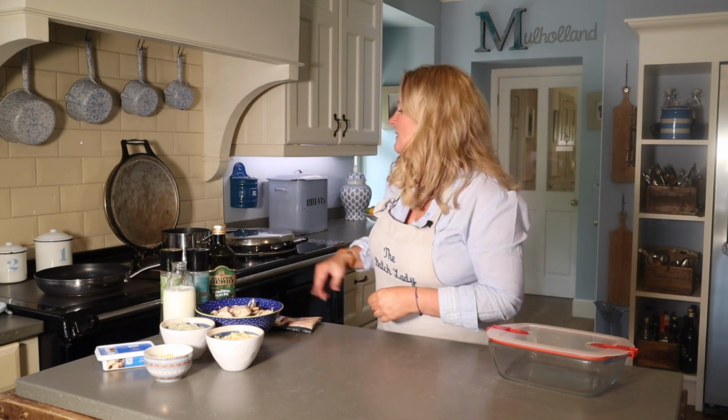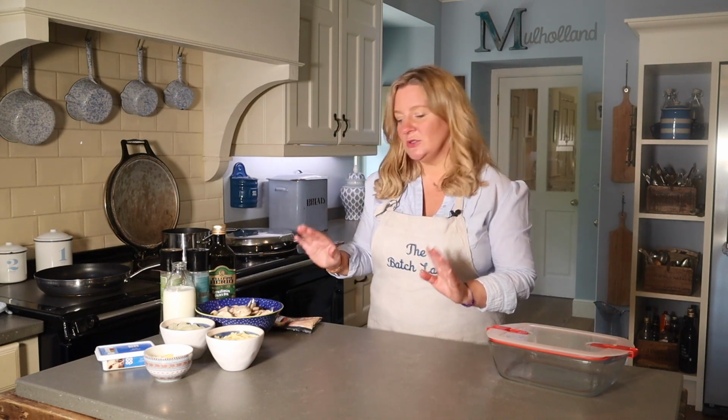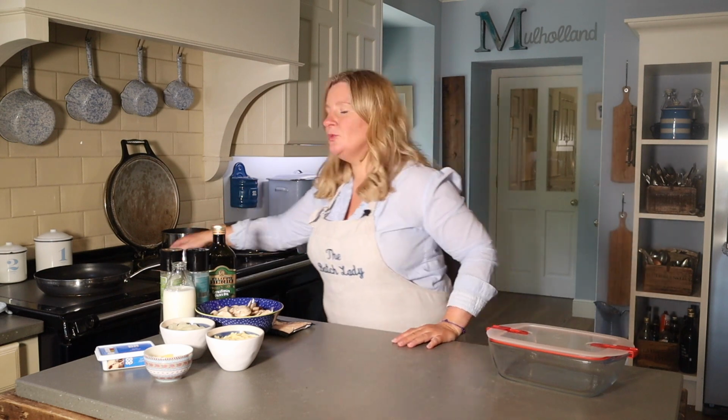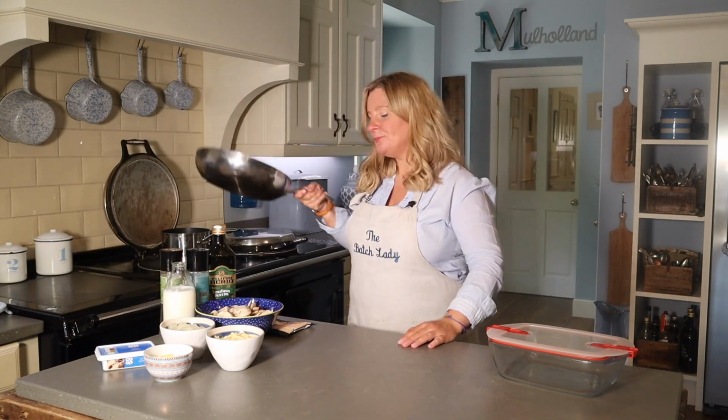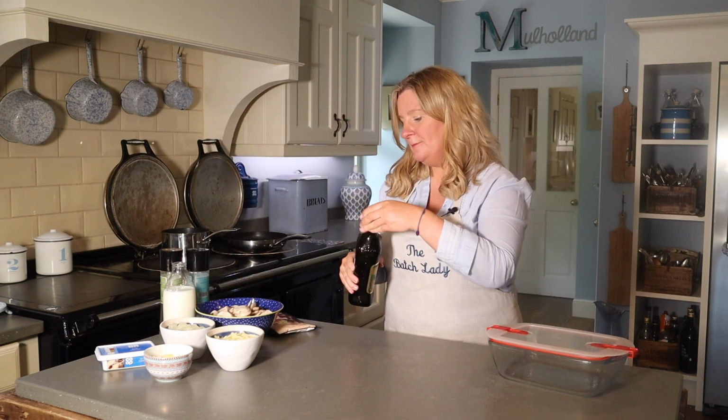If you're making this recipe tonight to eat straight away, you can cook the pasta the full amount of the way, okay? So we've got it on for 6 minutes. Make sure you check your watch. You only want to do that for that amount of time. Then you want to take another pan and you want to put some oil on it and get it on the heat as well. Add your oil.